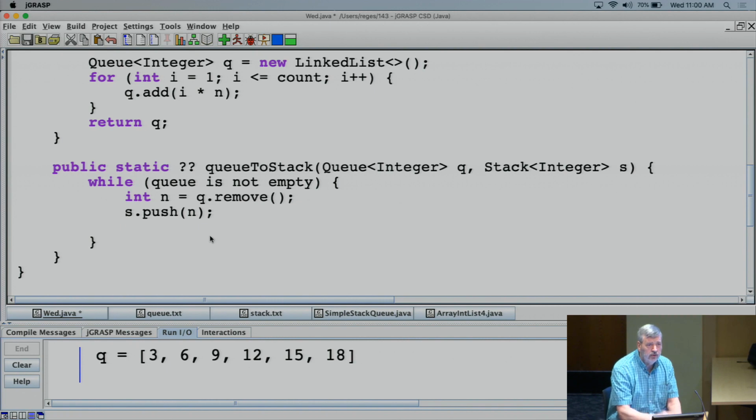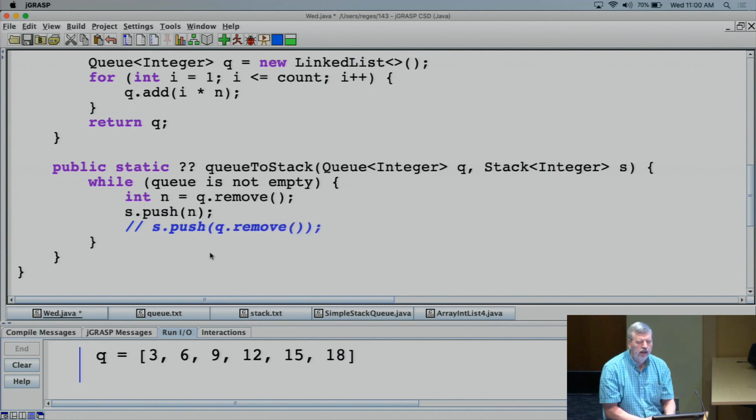I usually have a student at this point who will raise their hand and say, but couldn't you just say s.push of q.remove and do it all in one line of code? The answer is yes. In fact, that's what I would tend to do. I tend to write it as one line of code. And you'll see this, that often on exam questions, there's a need to do this, to move something from a queue to the stack.